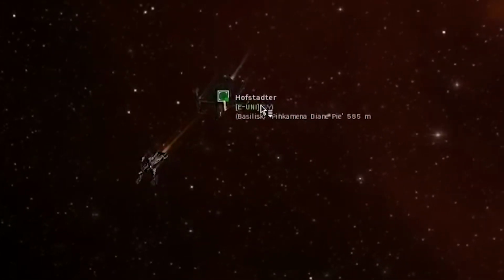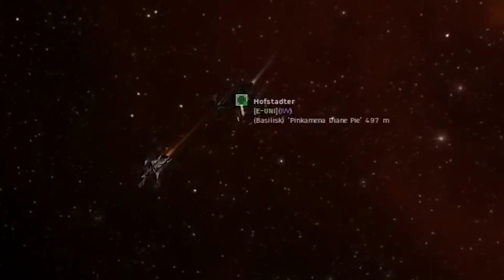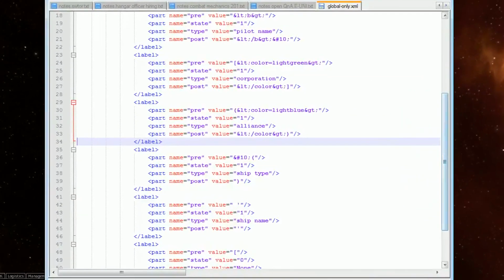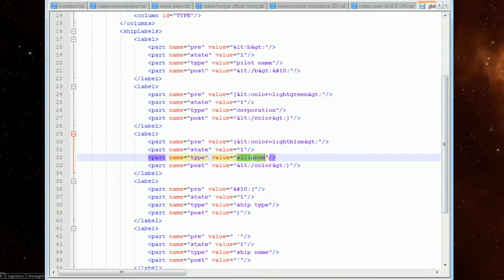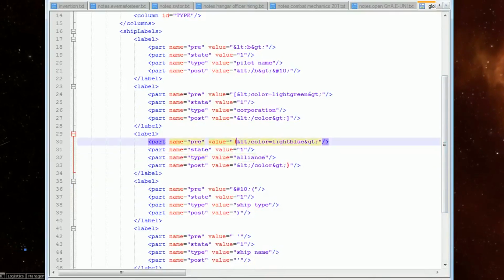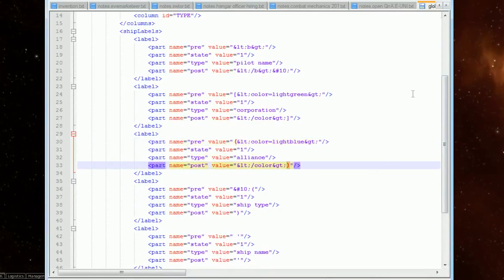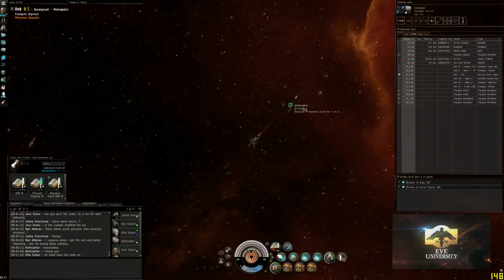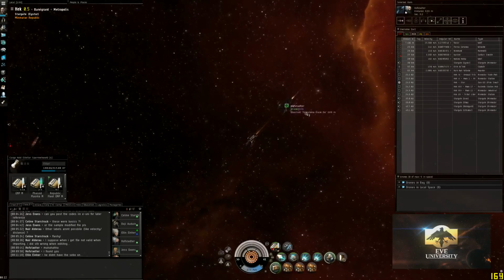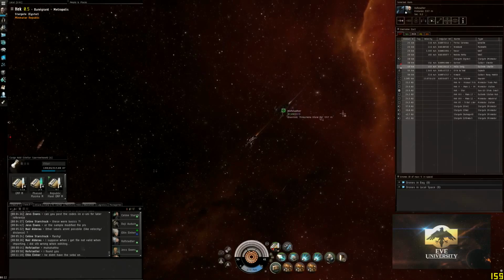Yeah, this ivy normally is in angle brackets. If you make any edits to it, it completely messes up. You need to change it away from angle brackets. So here in the alliance label section, instead of angle brackets, I changed it to parentheses so that it doesn't mess up. I know why it messes up, but I can't find a way to get around it so that it actually shows alliances in angle brackets again. So unless you actually find a way to fix it, I just recommend putting it in something else, or just put dashes on the outside.